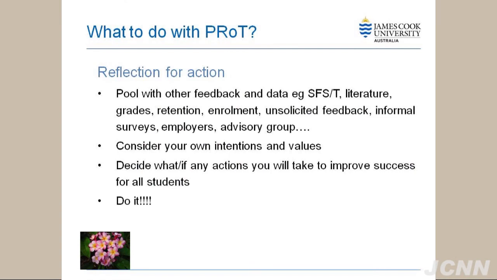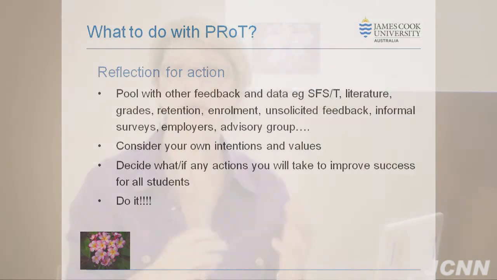What to do with it when you get this peer review in, somebody's given you some peer review, you should put it alongside all the other pieces of the jigsaw puzzle to give you a bit of a fuller picture about feedback on what you're doing, and then make that considered judgment. You're the professional, you're in charge here of your own teaching, decide what you're going to do with it, and then do it. Jump in and do some action. And have the conversation with your students about what you're doing too, how you've responded to feedback from previous students in your subject and from colleagues. It lends then to that co-construction of teaching and learning.